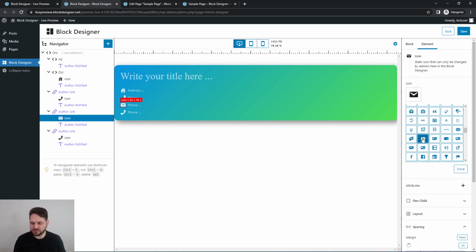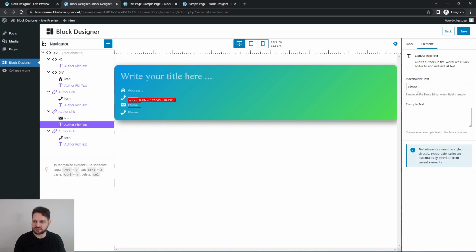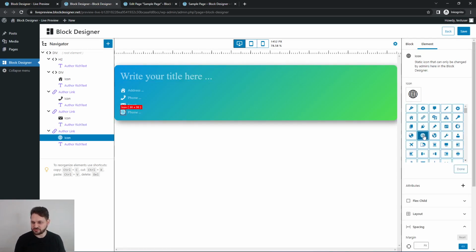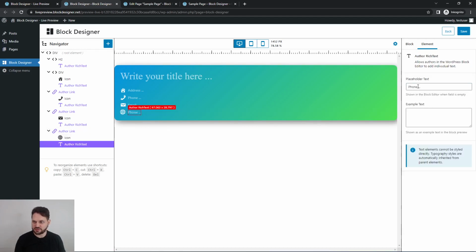Okay, this icon seems nice. Let's change the placeholder text. And same here, change the icon. Let's say this for website. And here we can have website.